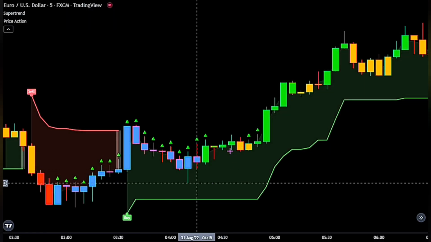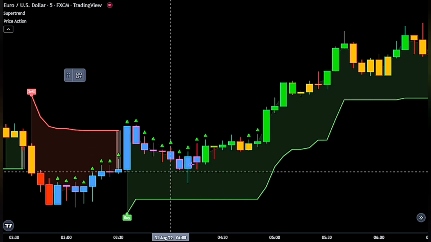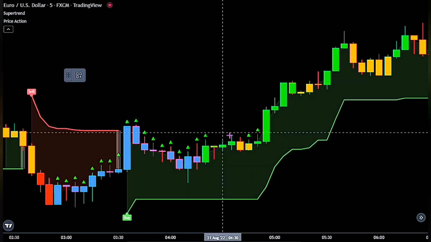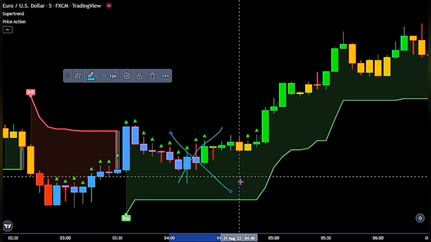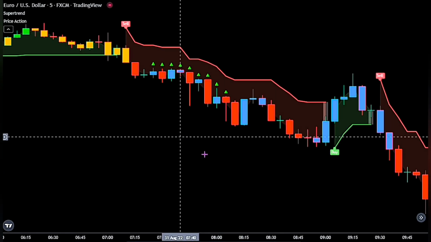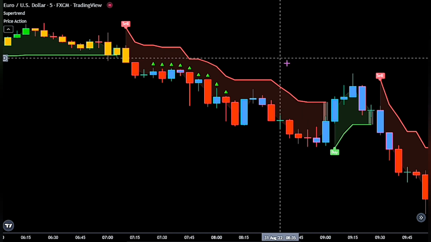Please note that we do not enter trade when we see a green arrow in an established buy trend, as we would be avoiding trades like this. Now let's go over the condition for our short positions. For a sell trade to be valid, it is exactly the opposite of our buy entry.